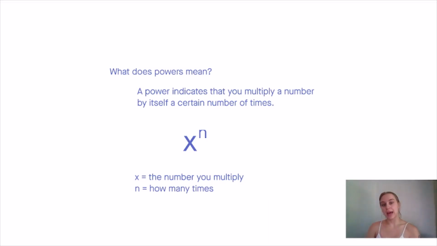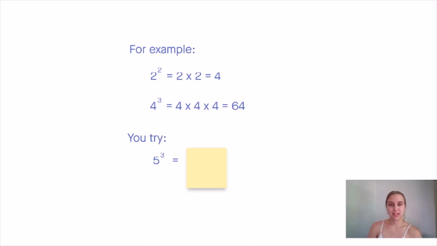So if it was x to the power of 2, that's how we say that something has that little number above it. x to the power of 2 would mean x times x. x to the power of 3 would be x times x times x. An example might help this make more sense. Just to note that when we write something to the power of 2, we often say that it's squared, and something to the power of 3 often means that it's cubed.